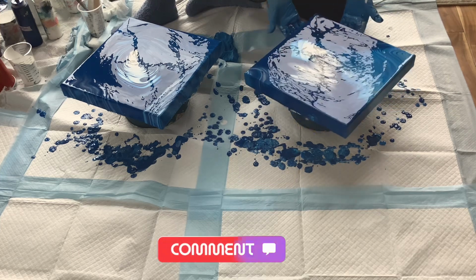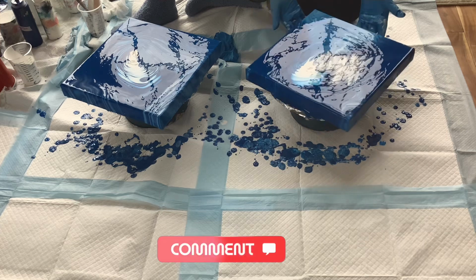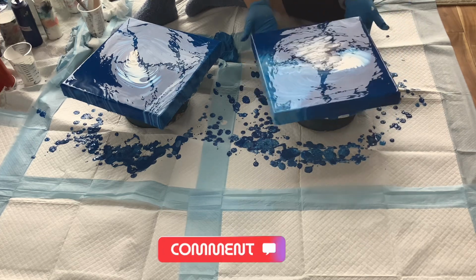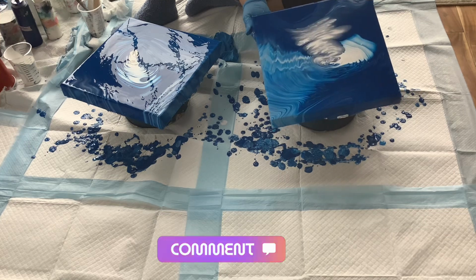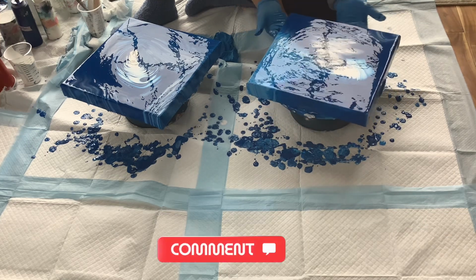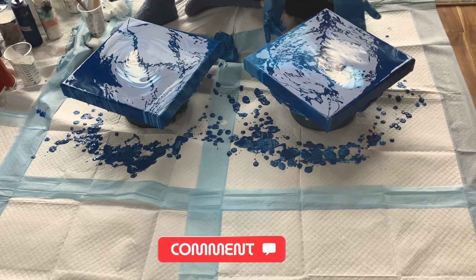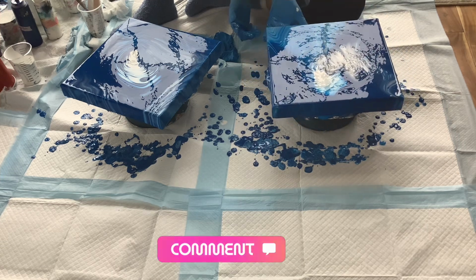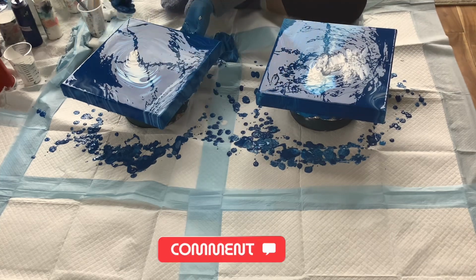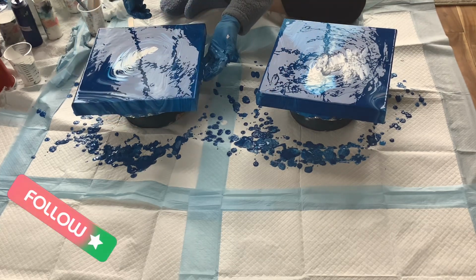Let me just get to the undersides and check this out. Again, this was just the straight pour that I did on this one, but it's just so pretty. Really pretty. I know that the paint is going to continue to absorb into the canvas, but I do not think I want to do anything else to it.